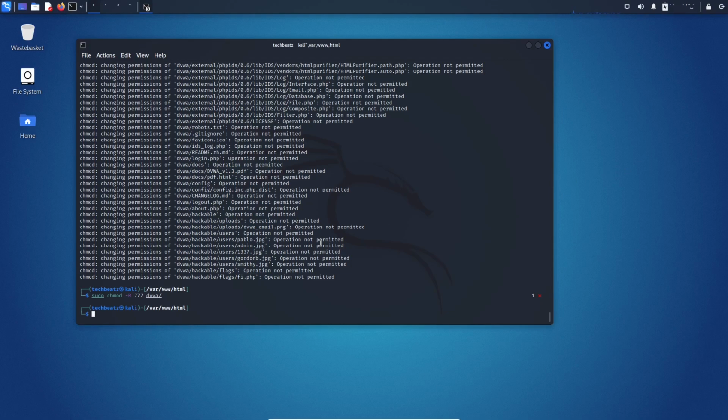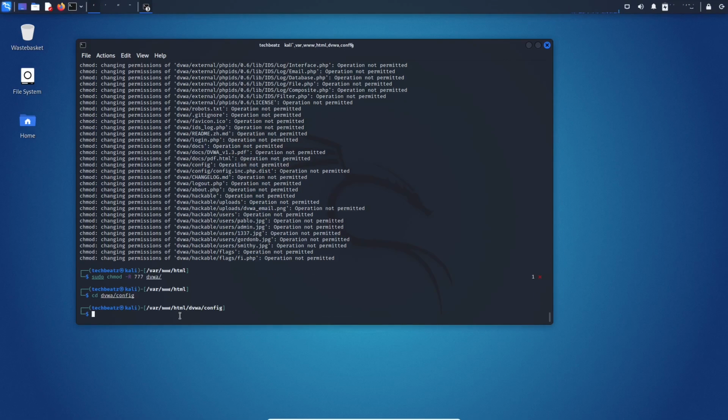directory. And to do that, we're going to do cd DVWA/config. Okay. So basically, if you haven't used Kali, this section here is the current path that you're in. So it allows you to check that you are in the right place or where you are if you're kind of going in and out of directories, as we will be. So let's run the ls command and see what's in here.